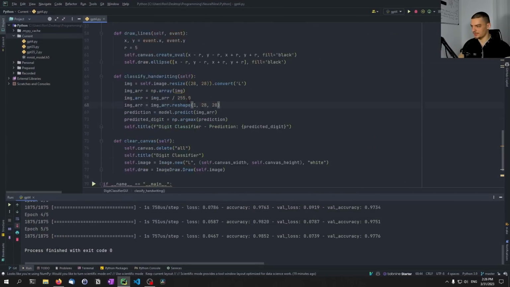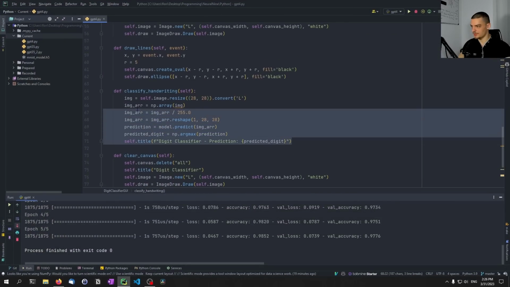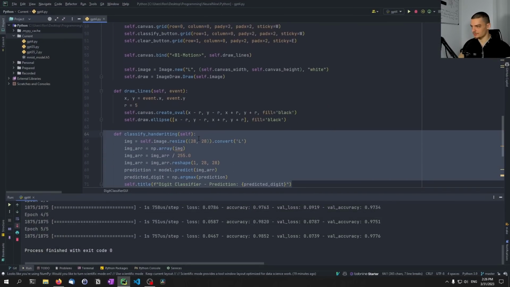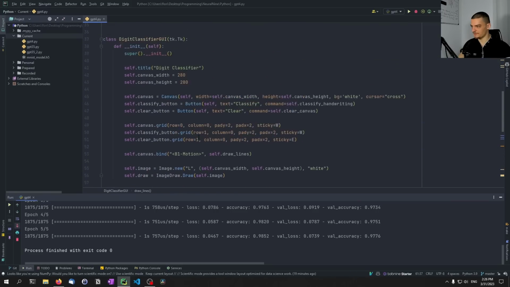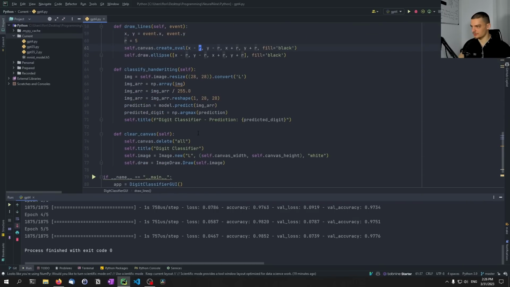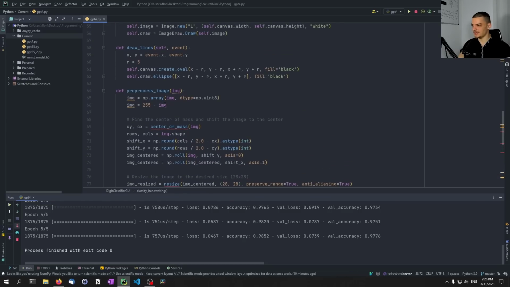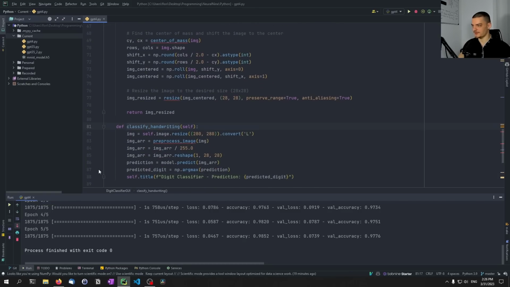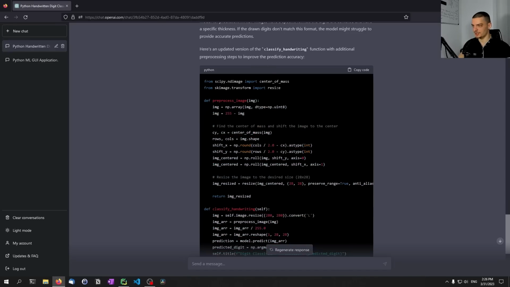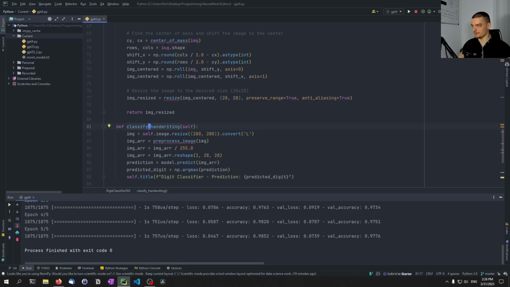We have to replace this function, and where's the predict function actually? Oh, it split it up, right? So it said now we have pre-process image and we have classify handwriting, and we need to also import these two things.